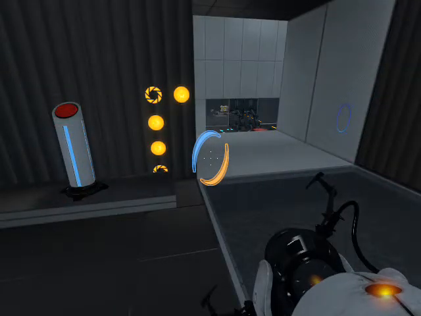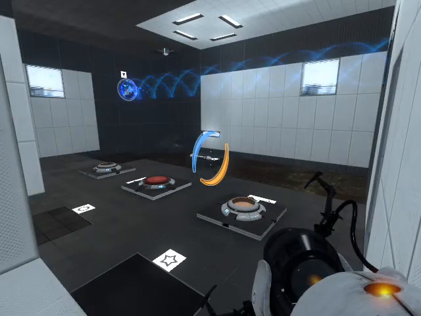There, once again we jump down to a lower level and we find a pedestal button which will open one of the blocked doorways and let us back into the turret room. Moving on, we come to the third side room.